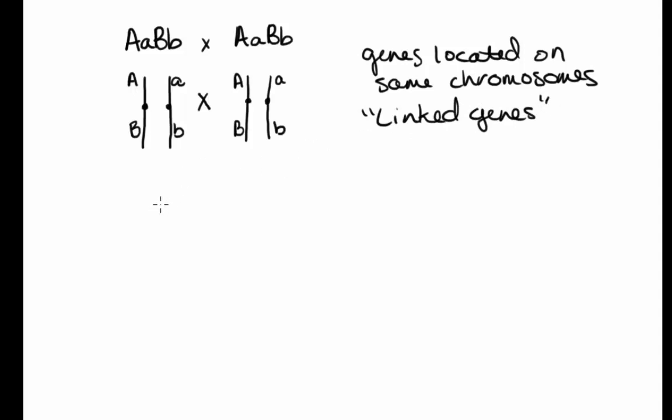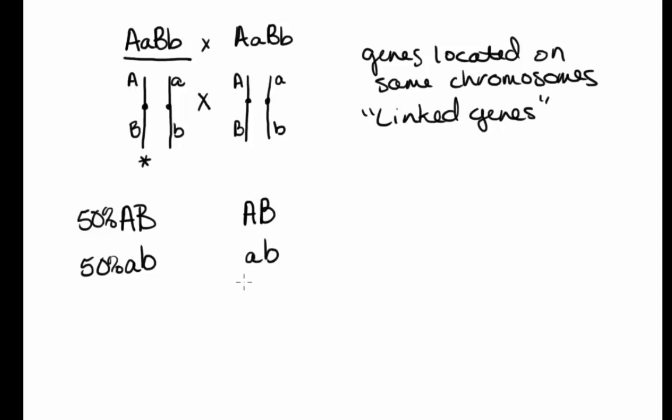So if we were looking at the gametes that would be produced from this first individual, we would expect that half the time they contribute this particular chromosome. So we're going to get a gamete that is big A, big B, and then half the time we're going to get the other chromosome, which contains the little a, little b. And really, if there was no crossing over, we would expect this to be exactly what we would get. And we would expect the exact same thing from the other parent. We would expect that half of the gametes are going to be just big A, big B, and half of them are going to be the two little versions.